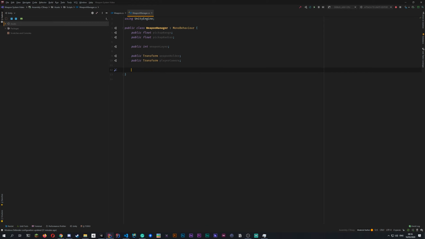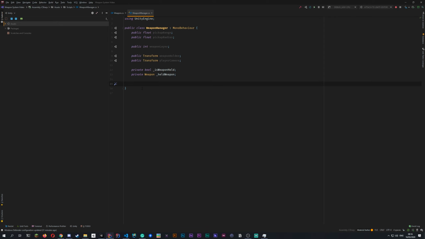And we also want two private variables, like private bool is weapon held and a private Weapon held weapon, like that. Now the variables are done and let's create the actual script.